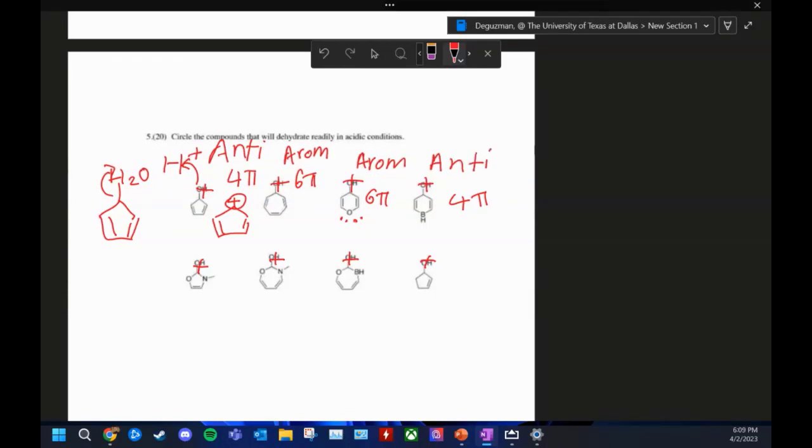And let's go through some of these next ones quickly. So this one, anti or aromatic or neither? Anti. So how many pi electrons does it have? 6. That's correct. You have 2 sets of lone pairs on the oxygen and nitrogen that apply. That means you have 6 pi electrons. We said anti or aromatic? I messed up. It's aromatic. Aromatic. Okay. What about the next one?